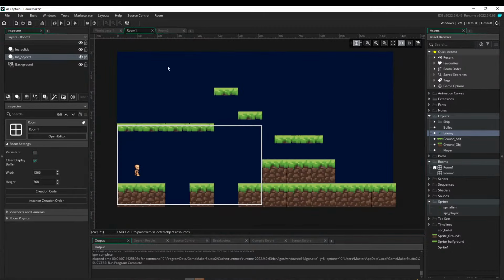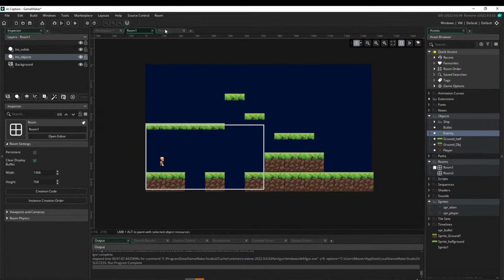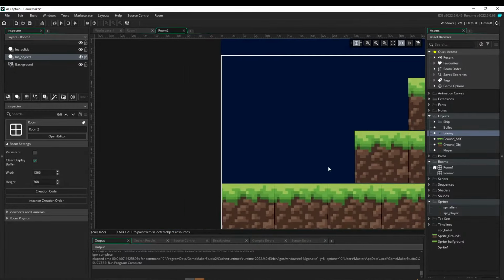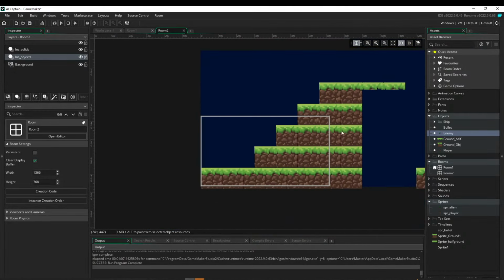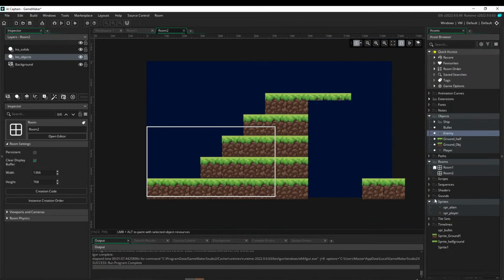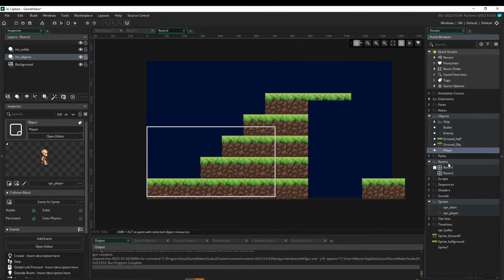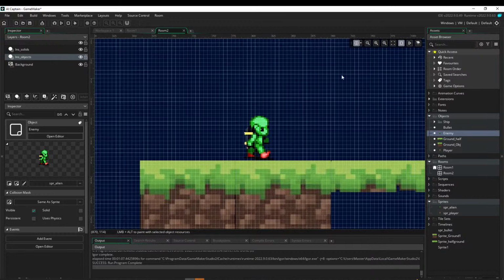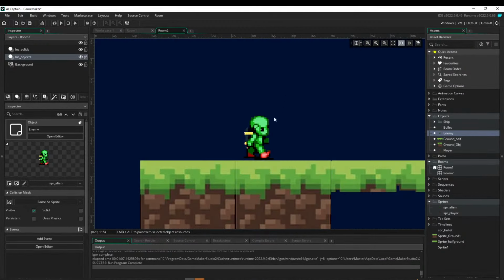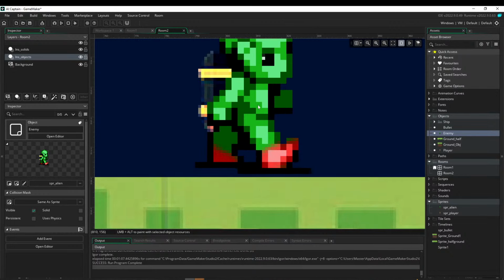Now we go into our room 1 or room 2. What we can then do is drag the enemy onto the room itself. So I've got it positioned there.